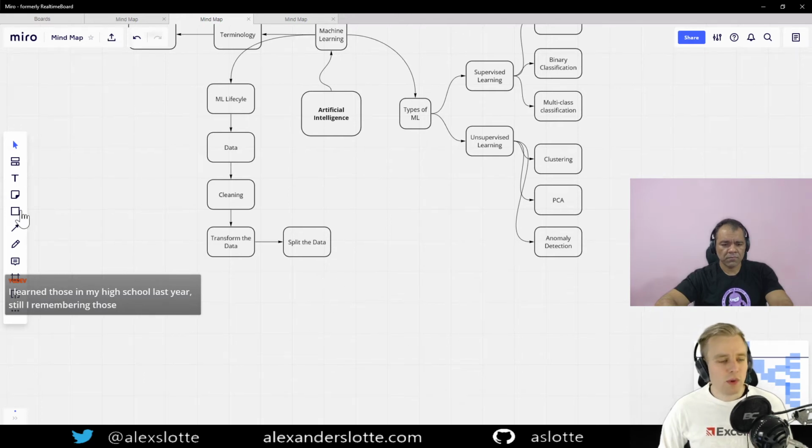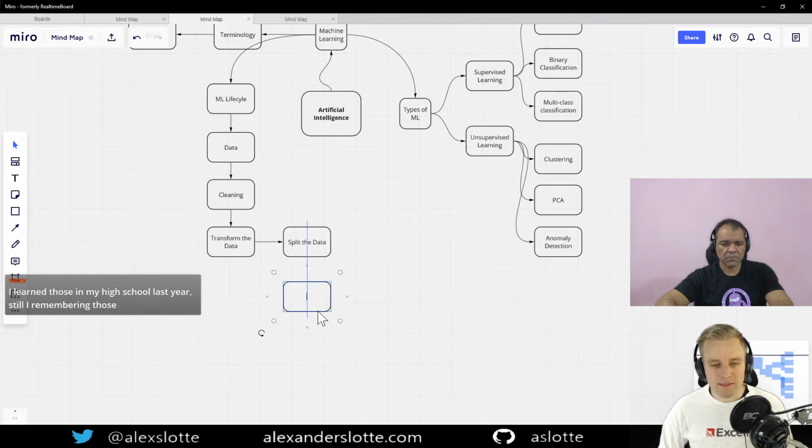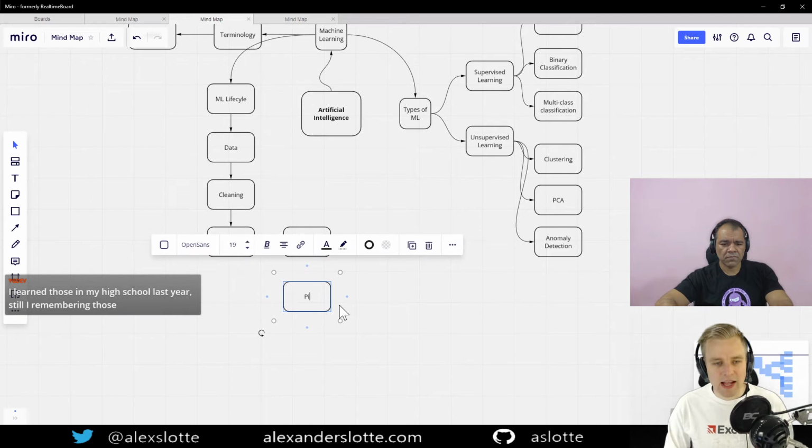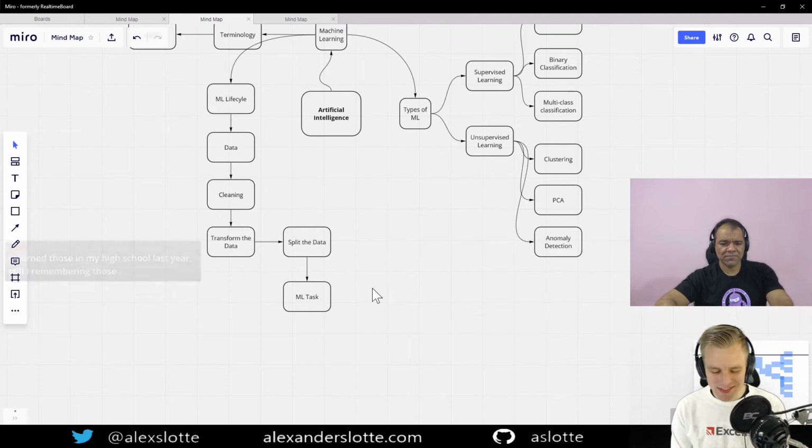Cool, yeah. So once we have split the data, now we get into some of the more machine learning stuff here, and that is picking an algorithm. So I'll just do an ML task here instead. Once we have split the data, we have to figure out, okay, what are we doing here? And that's always good to know, right? You always want to know what you're trying to achieve. Otherwise, it's difficult. But for example, in our case, we are going to do maybe a classifier, so binary classifier.